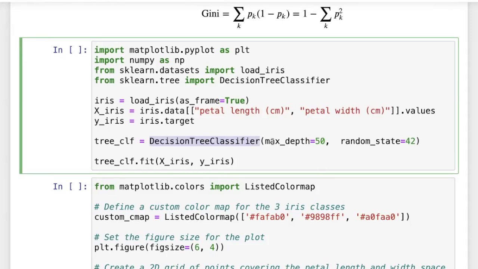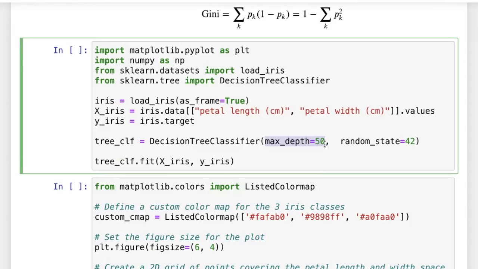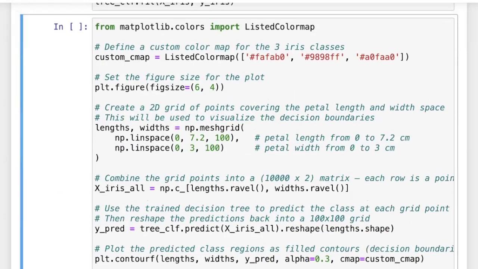And as I said, one of the most important things you always want to think about is that although the depth of the tree is learned from the data itself, you can put a limit on how deep the tree can be. And that's usually a very good practice because you don't want to have trees that are extremely deep, because then you probably end up with nodes that only have a few data points in them. And that's not ideal. So you want the depth of the tree to be controlled in some way. And once you instantiate this, we can use .fit.